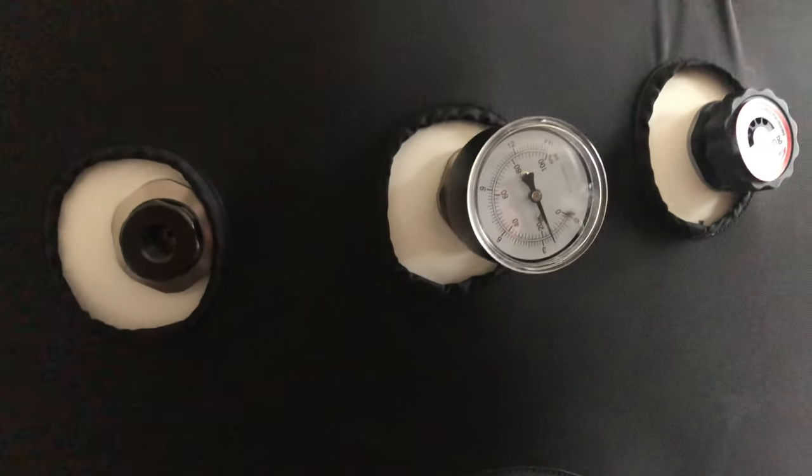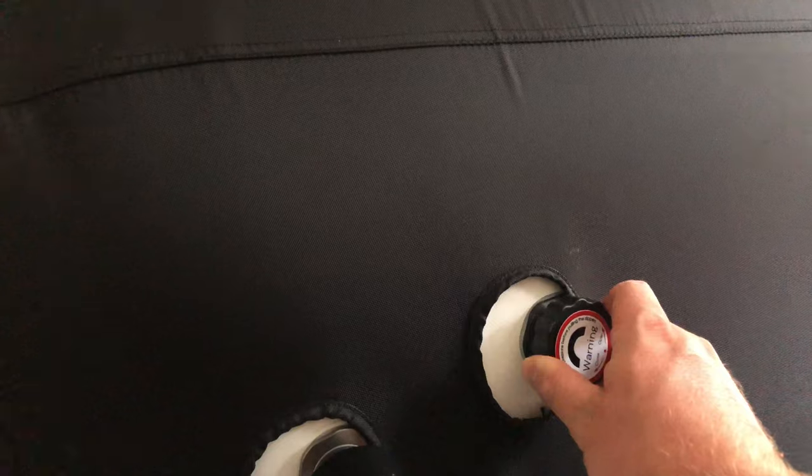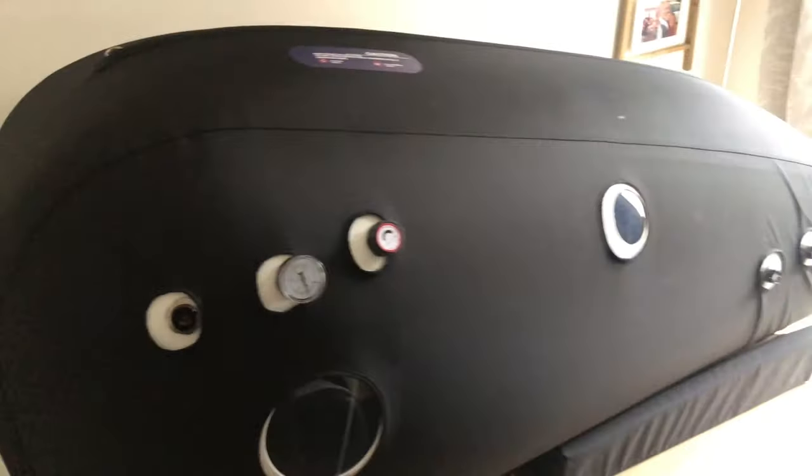It's a little bit of a weird sensation when you get in there. It's like your ears are popping to start off with as it gets to pressure, but I can operate this all by myself as well. So let's turn this compressor off. You can operate this completely inside. With the dials here, you can open that slightly now and let the air out. The dials are inside as well, so I can completely operate inside. The tricky bit is obviously getting in and zipped up and stuff like that. But hopefully I can manage that with one arm. I'll show you guys when we get to that. So this is my setup. Hopefully it's going to speed up my recovery.